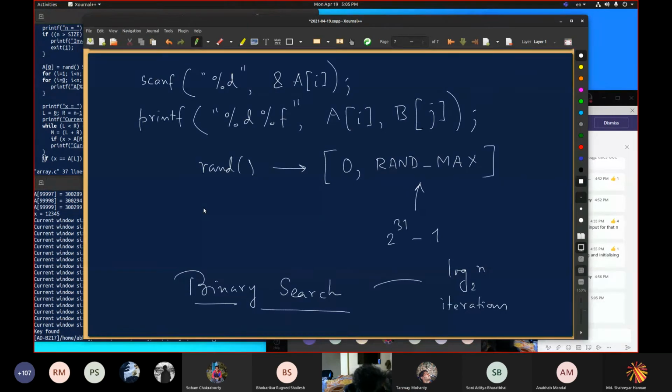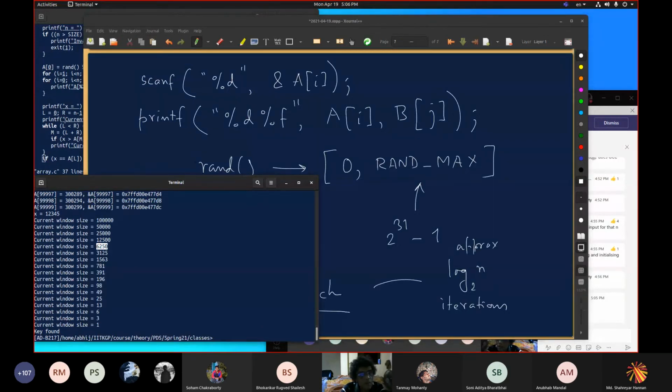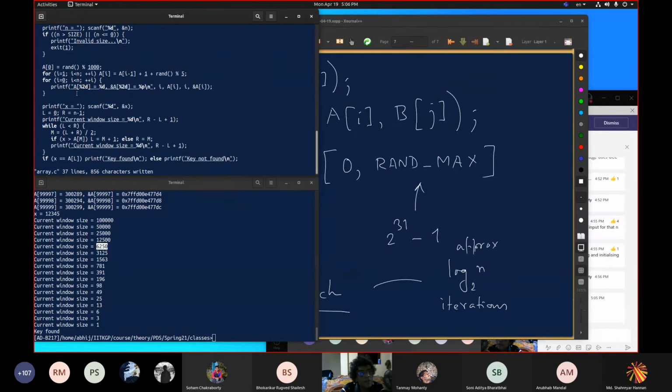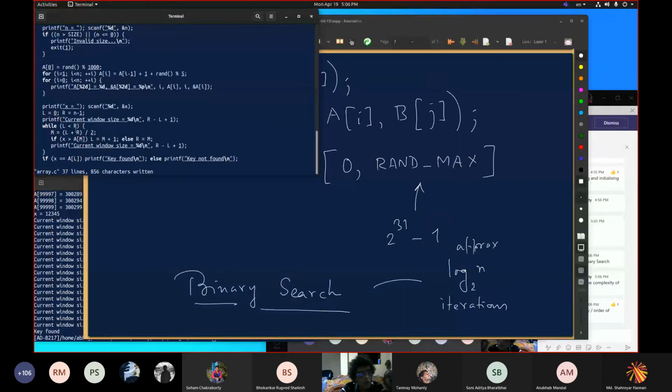This is actually approximate. Because if you look at the general case, I am considering the mid index, left index plus right index by 2. And then I am throwing either the left half or the right half. So half of the array is thrown. Remaining half I am working on. So every time you are reducing the size by a factor of 2. So after log base 2 of n iterations, this will eventually boil down to a window of size 1.